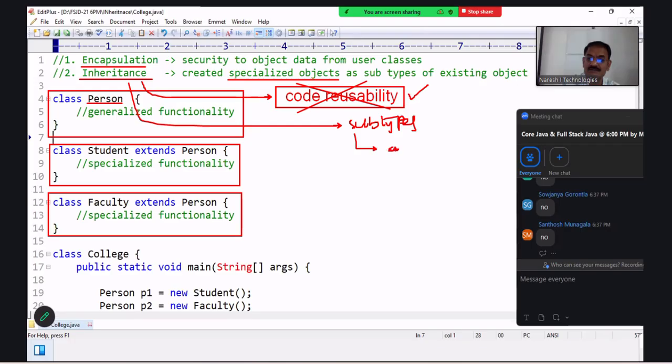Earn money. For living purposes you need to earn money. For earning money you must study. For earning money you should do employment. Some work you have to do. For study purposes some specialized functionality you have to acquire. For working purposes some specialized functionalities you have to acquire. For acquiring the specialized functionality you have to do some extra work. That extra work is what? Functionality, extending functionality. Who is acquiring this extra functionality? Person. Where? In the same place or moving to another place?